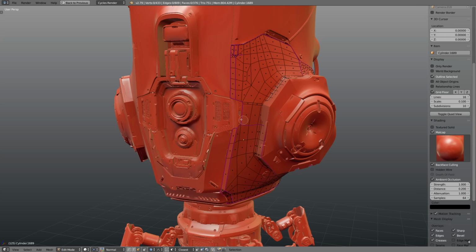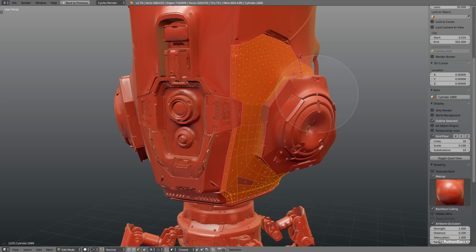We've got C to enter into a paint select. We can use our middle mouse wheel to scroll up and down the size of the brush and start to left click and paint selection. Unfortunately with this tool at the moment, you can't change the view once you enter that tool.